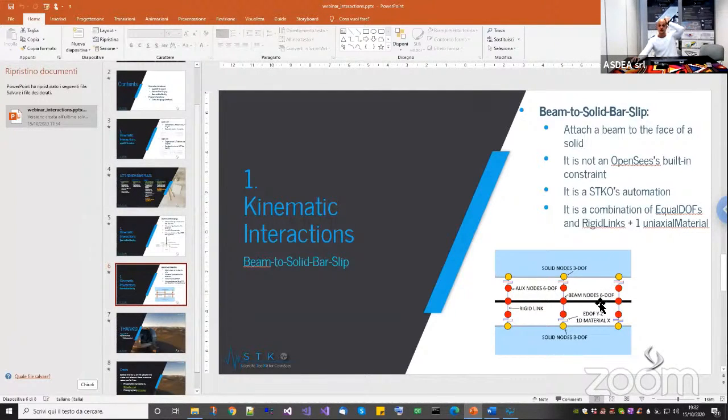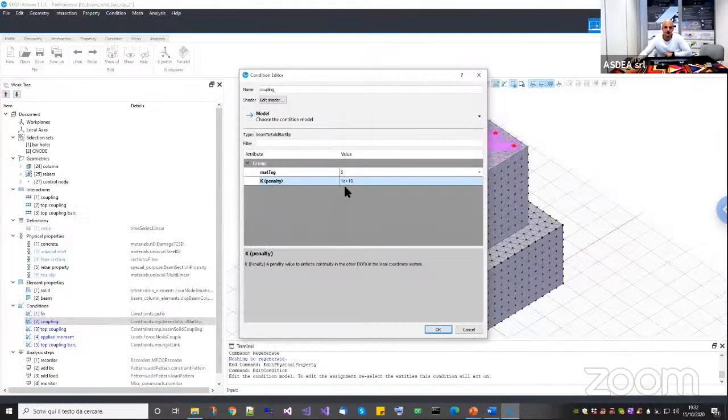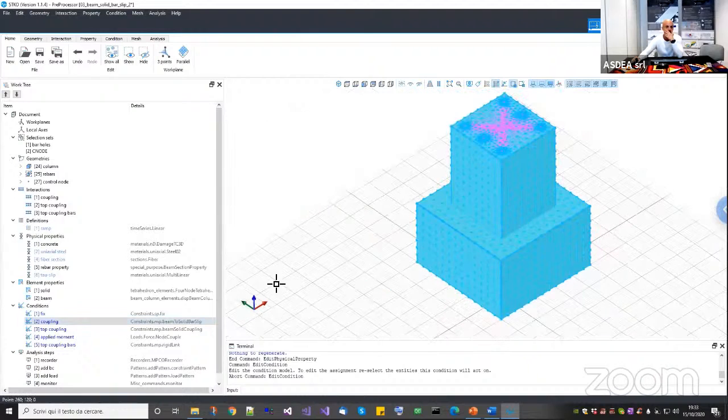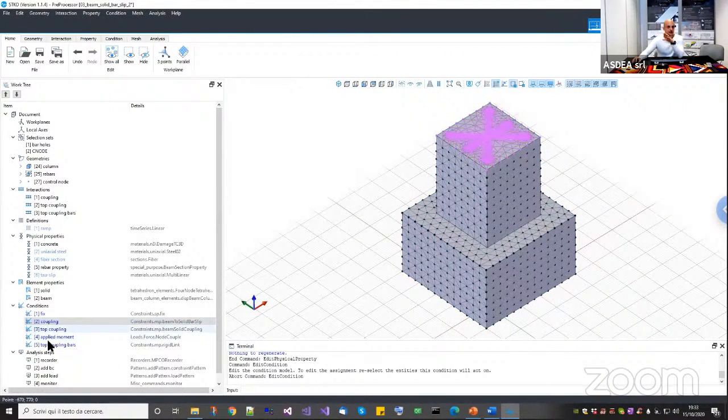Now the problem is that this degree of freedom should be defined in the local direction of the rebar. But with the kinematic constraints in OpenSees, there is a problem. They only work in the global coordinate system. They do not work in the local coordinate system. So basically, whenever STKO finds that this connection is given to something which is aligned with the global coordinate system, it uses the equal DOF. Otherwise, it uses a penalty factor. This penalty factor, once again, should be large enough, but not so large, okay? So basically, this one will be used only in the curved areas down here. Perfect. Now, all the others are the same.